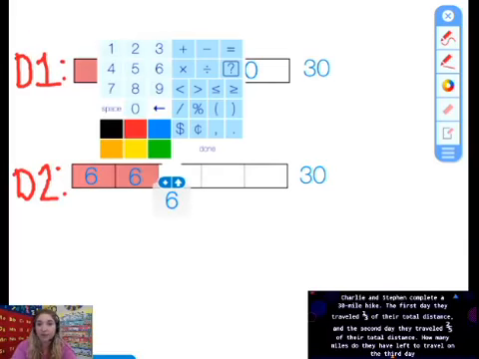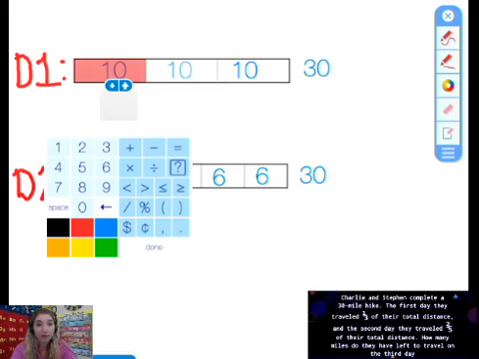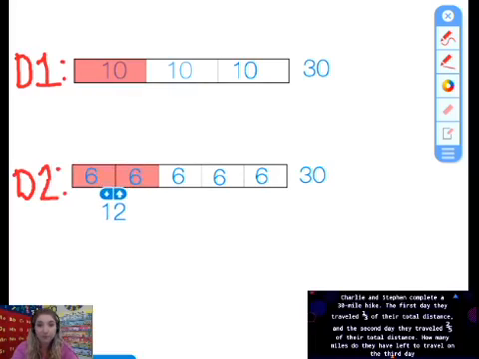The Schoolhouse Rock video for 5s is one of my favorites. Let's keep plugging away here. Even though I'm not using all of them, I still like to see it just so I can double check my work and make sure I have everything lined up. So I have 5 boxes and 2 are shaded, because he traveled 2/5 of the total distance. Now looking at this, I can see on day 1 he traveled 10 miles. Day 2 he traveled 6 plus 6, which is 12 miles. So let's add that 12 right down here, because it's 2 blocks. The first one was just 1 block, so I left that 10 there. The bottom one, there's 2.